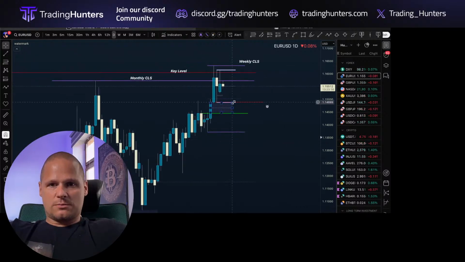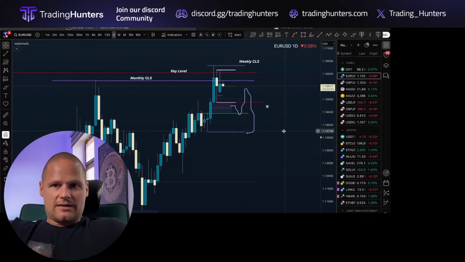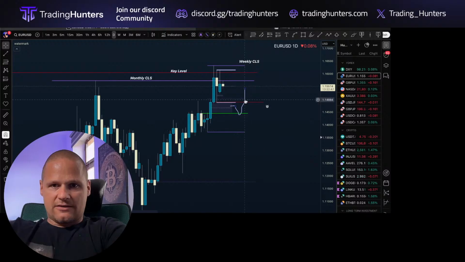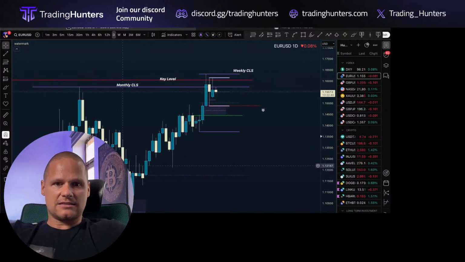If we close below in here, that confirms that this is an order block. So once that happens, if we get a daily close below here, then the most likely reaction from this order block would be just a smaller one into the midpoint of this candle. And then from there we could be looking for the short side to these lows. Again, in this situation, it's not exciting. We can see that forex has been a little bit boring for the last few days. Actually, it's almost a month.